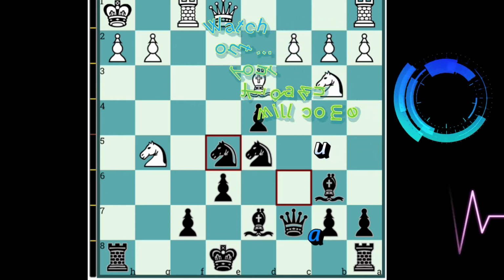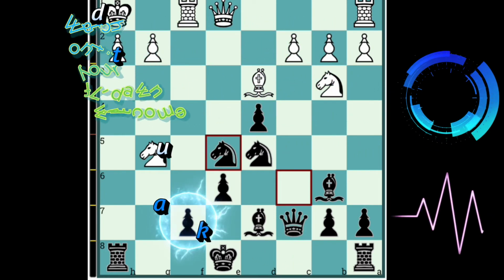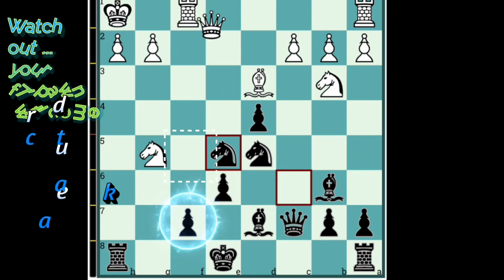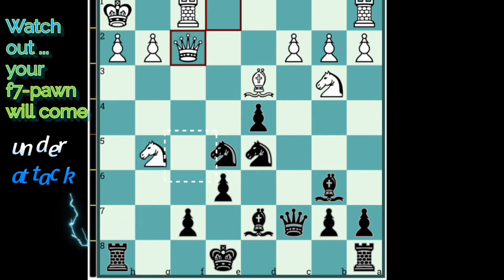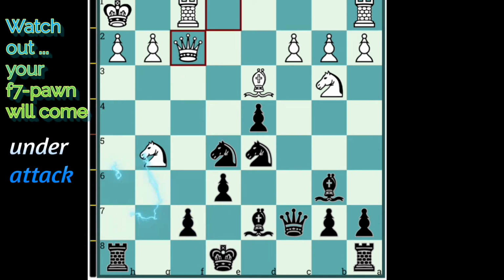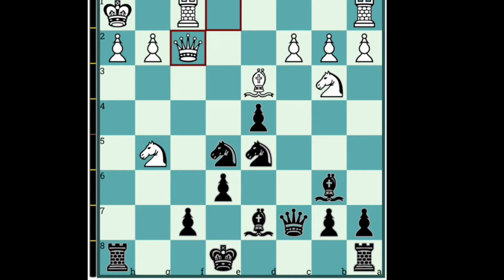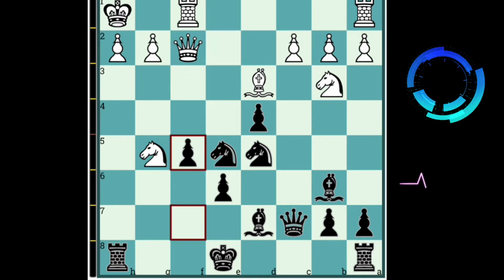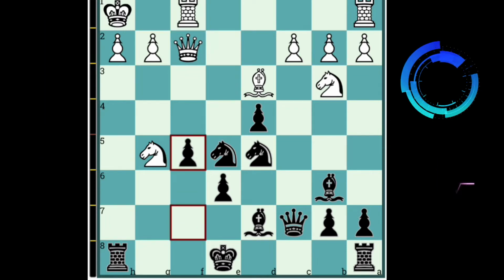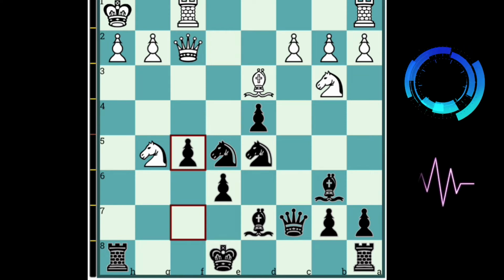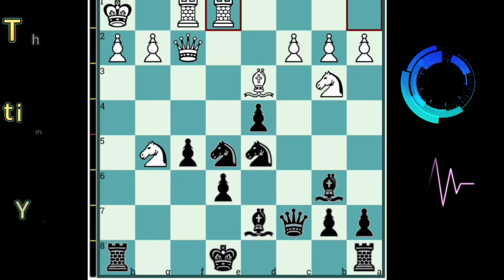Watch out, your F7 pawn will come under attack. You must play F5 and get castled. There is no time to waste.